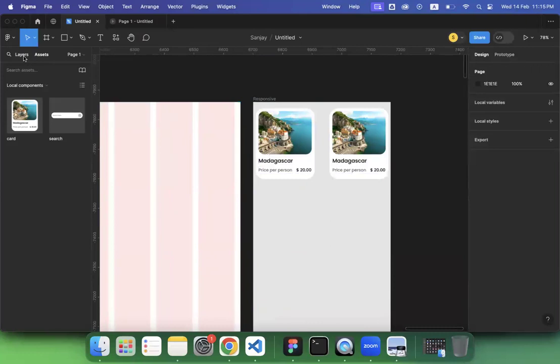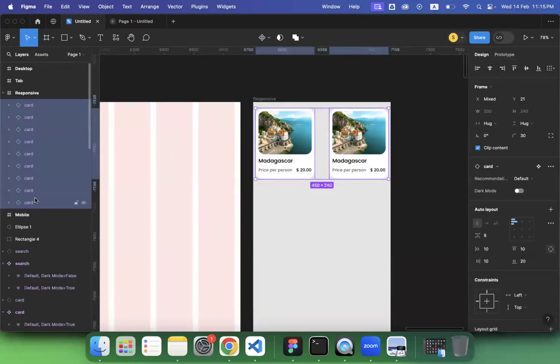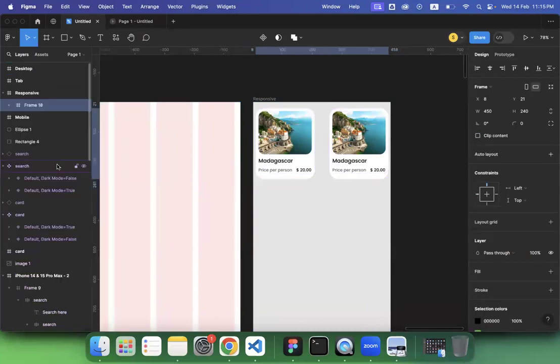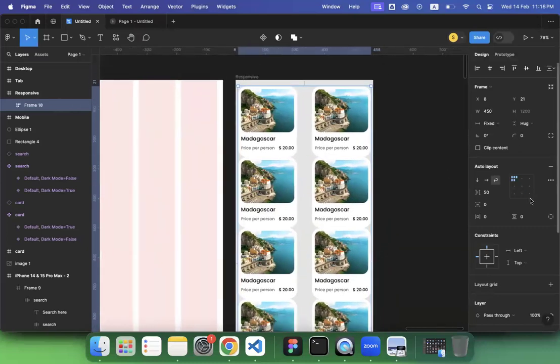Okay, I added a few of those, and then I have to put them inside a frame. And then we're going to auto layout and line them up like this.